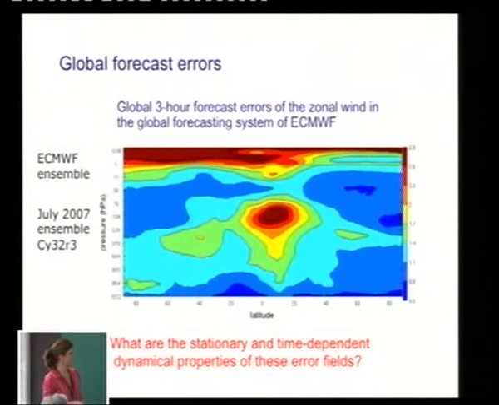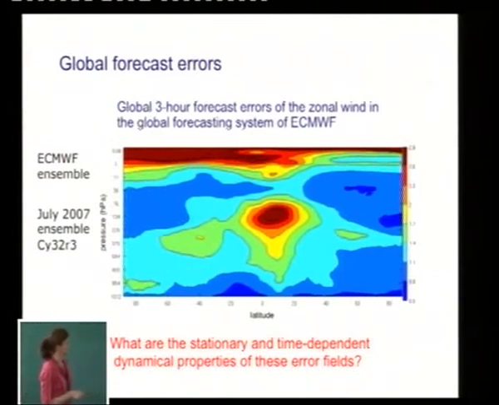Now, forget about these top levels. This is the mesosphere, and this is the winter hemisphere, and there are problems in radiation. So just look at the stratosphere and troposphere. I think it's honest to say that the ECMWF model is producing the best forecast in the world at this moment. All objective criteria show that. So this is what its errors look like, and even though this is a few years old cycle, it's the same today. What's the absolute magnitude? The color bar is here. It's about three meters per second for zonal wind.